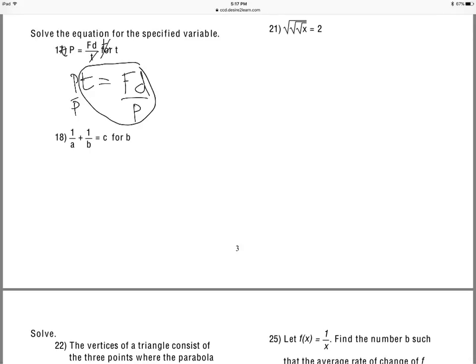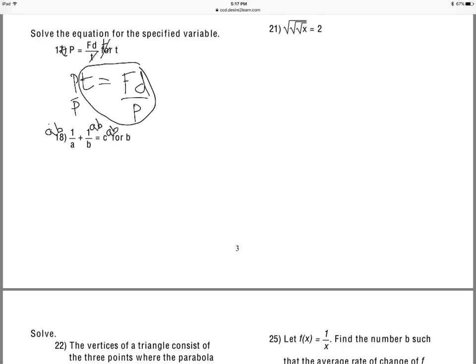Okay. Now, if I want to solve 18 for b, similar to the previous video, if I need to get rid of an a and a b, I'm going to have to multiply by ab. Again, how do you get rid of denominators? So, a times b, a times b, and of course over here on this side a times b. I've multiplied all three terms by ab because my lowest common denominator is ab.